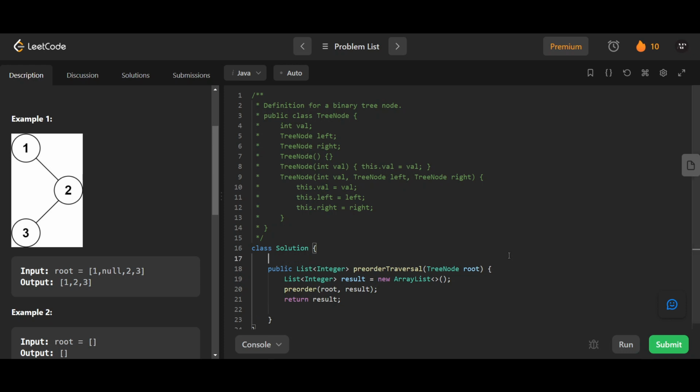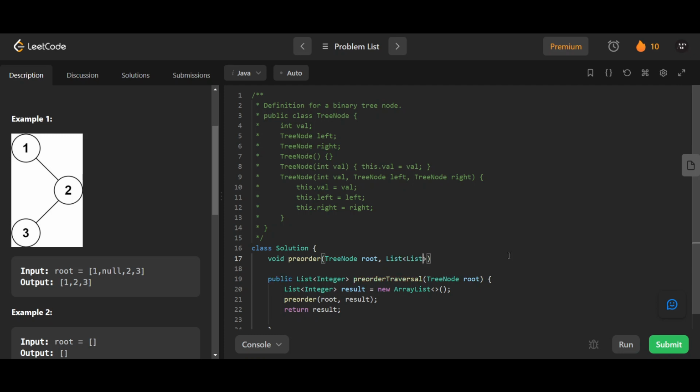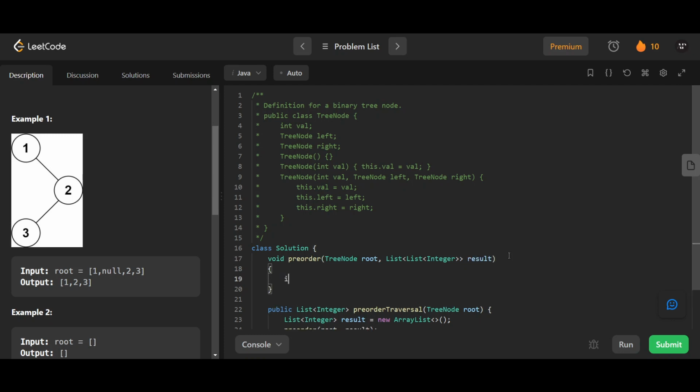Let's implement this function. So you do void preorder, you take in a tree node root, and a list of integer called result. Now, the base condition is if root is null, then you return. Otherwise, in the result, you will add the root's value. And now you'll handle the left subtree and right subtree recursively.